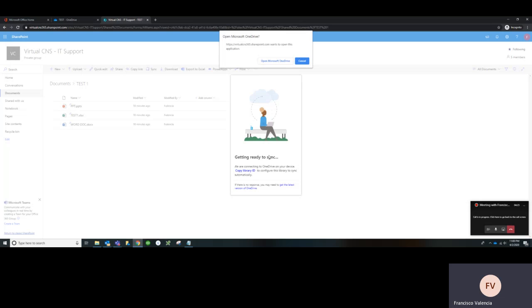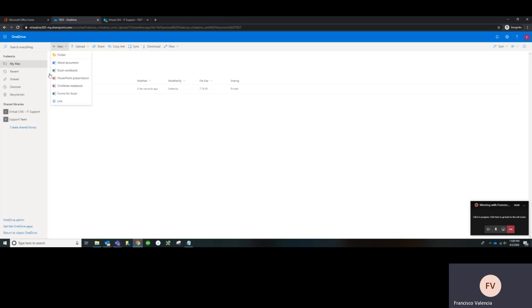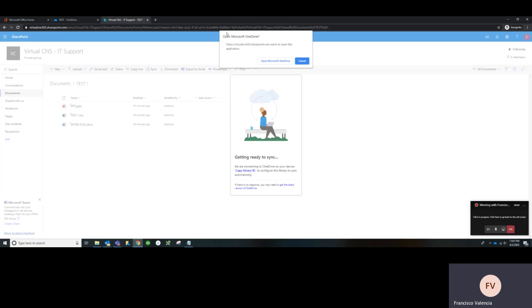Again, not to confuse you more, but yes, it is OneDrive. People say, wait a second, I'm using SharePoint, but now I have to download an application locally to my desktop called OneDrive. Then what is OneDrive when we're talking about the web-based application? It has a similar name, almost the same or the same, but it's used for different purposes.